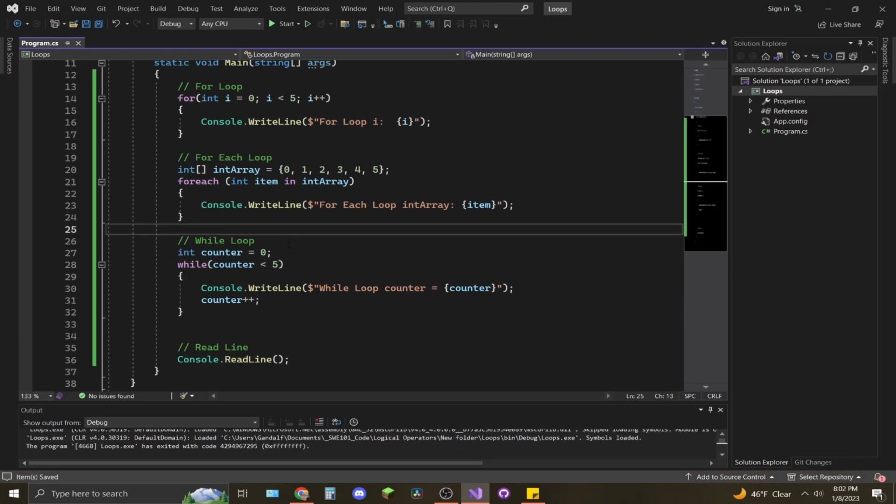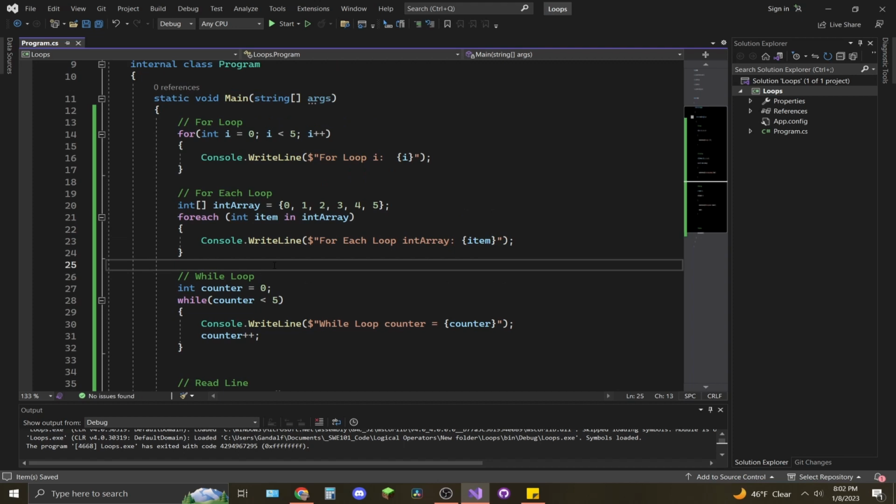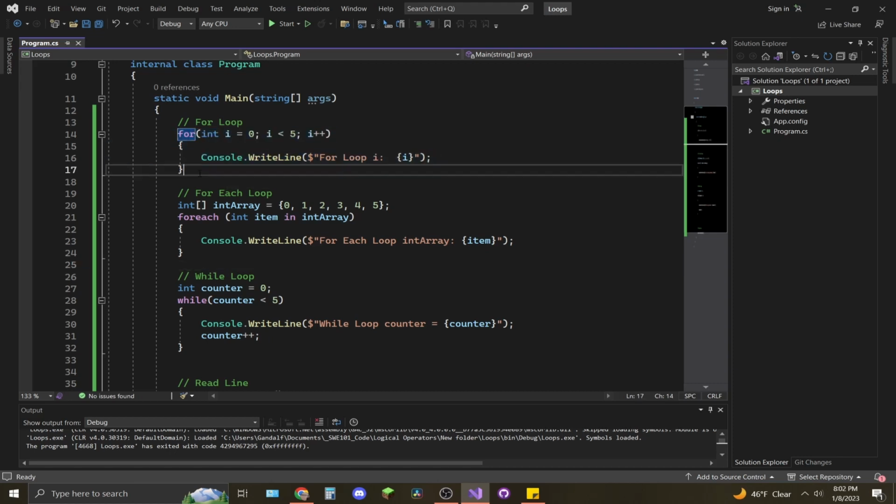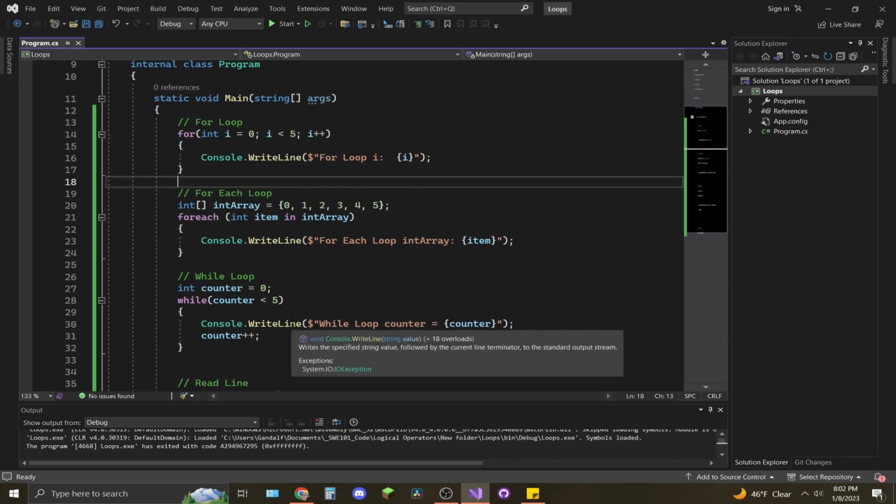So loops are very common. You'll use them a lot in your programming, so make sure you understand them. And especially, I might cover it in a project later on, but when you get into nested for loops, it can get very confusing when you have a for loop inside of a for loop inside of a for loop. That's when it gets messy, but it's not too bad. You just learn how to take it one step at a time, and I'm sure I'll create a video to walk through that.